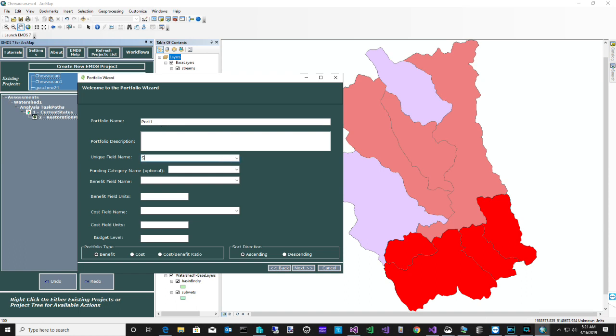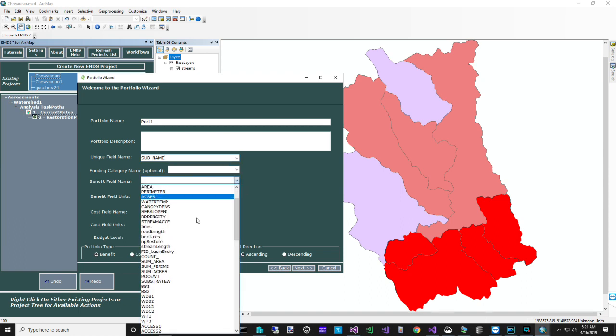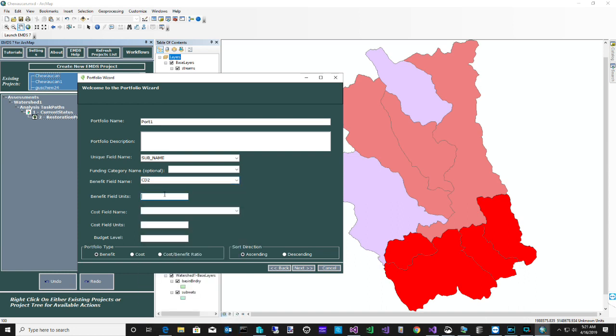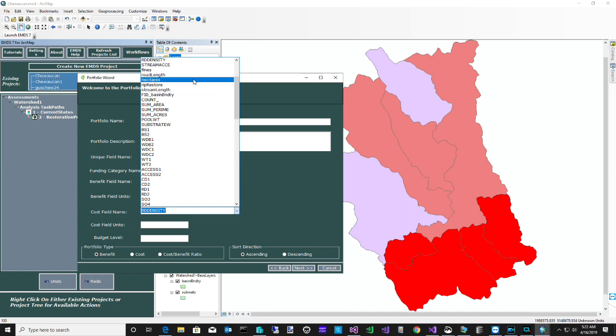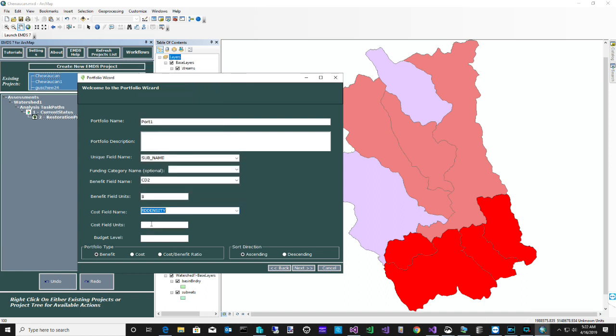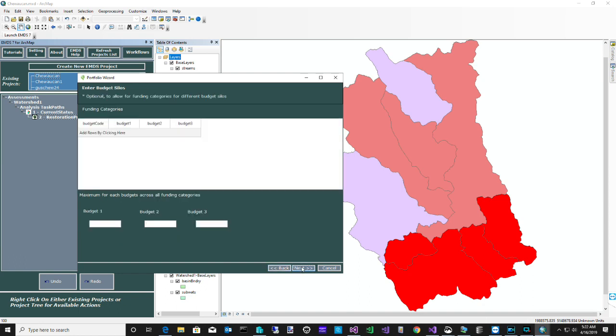A unique field name, and then we will specify what is the benefits column, which in our case would just be CD2, the unit, which we would do dollars, the cost field name, which would be a modifier of the road density, and we do dollars there, and then we specify a maximum budget that we'll cut off, and we'll say it's $18 million, and we hit next.